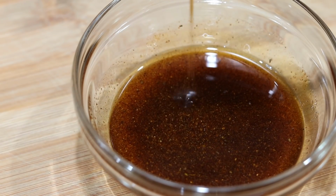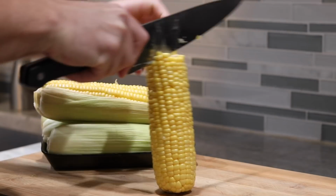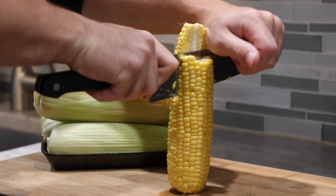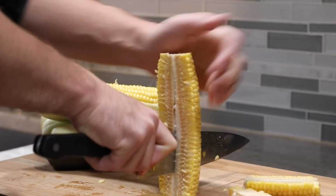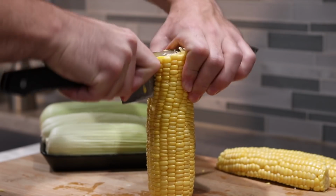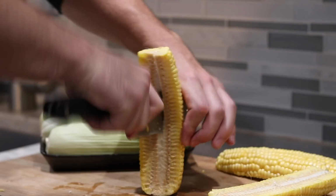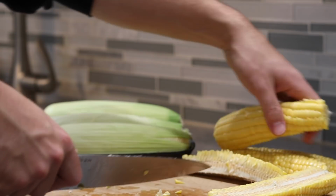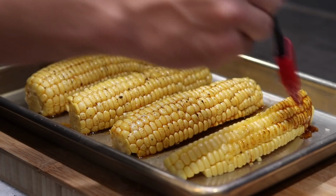And the only little hiccup I had with this one is that the corn was a lot more difficult to cut through than I thought it would be. The very end where the core is very small, it didn't want to stay together, and it's no big deal, I just cut them a little bit shorter. And it took me a little while to learn to cut through the core in general. Eventually I gathered that even pressure and this rocking motion was the best way to go about that.